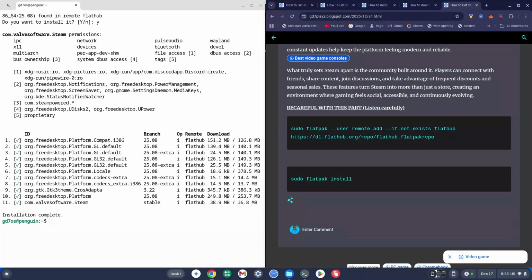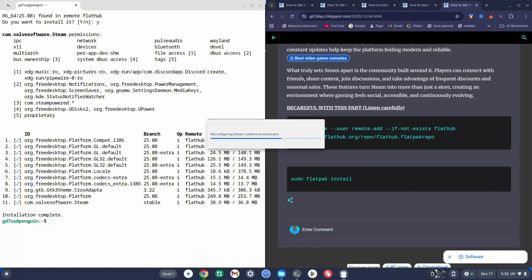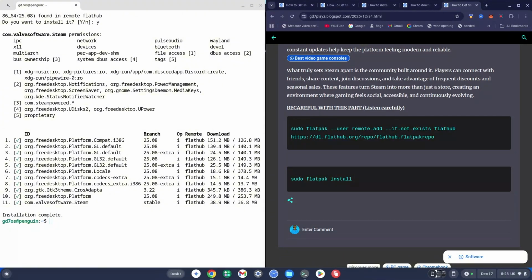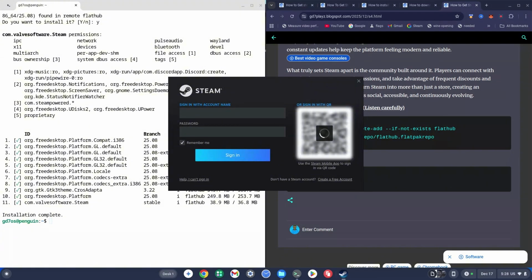Now, it might seem like nothing is happening, but just give it some time. It's going to start popping up and start installing stuff. So just sit tight and wait. Great. Now, as you can see, it's now showing up. Mine took about 2 to 3 minutes, but you just need to sit tight and wait for everything to install in the background. You might not see any icons, but now, as you can see, Steam has fully loaded.